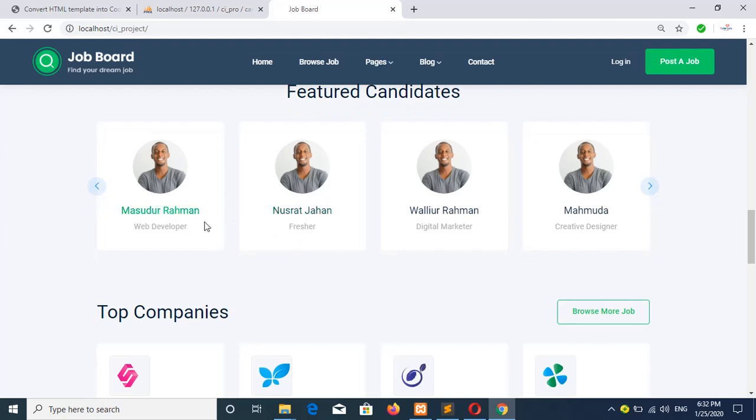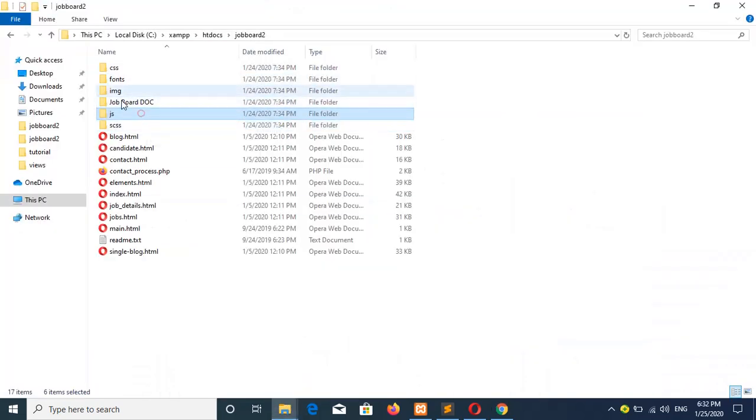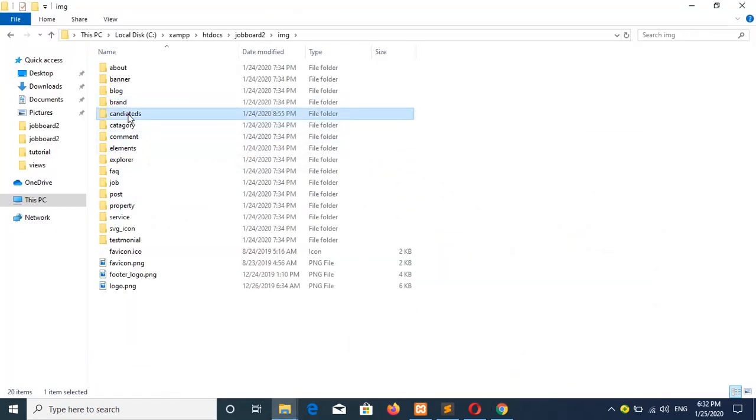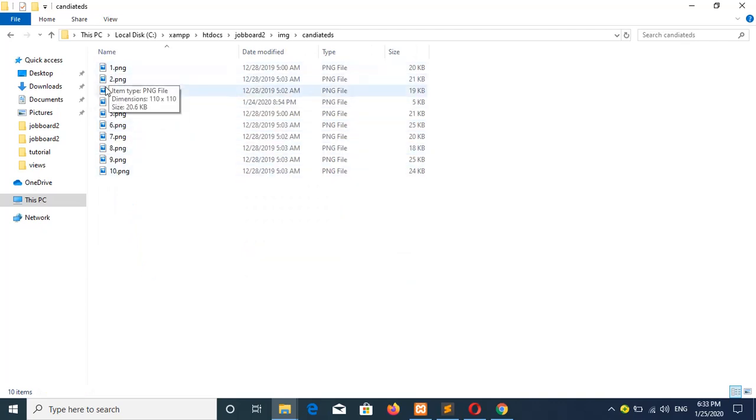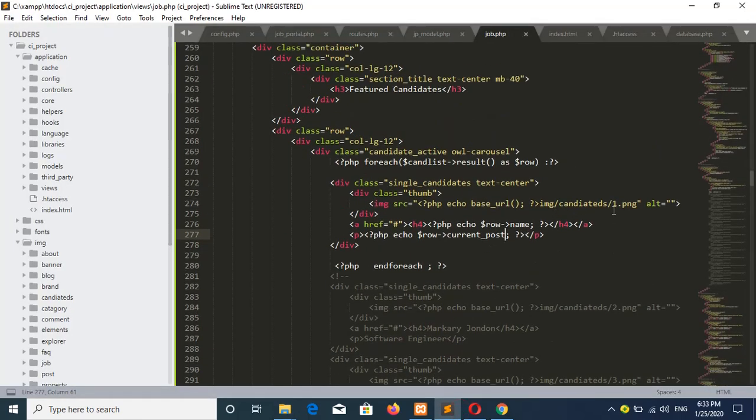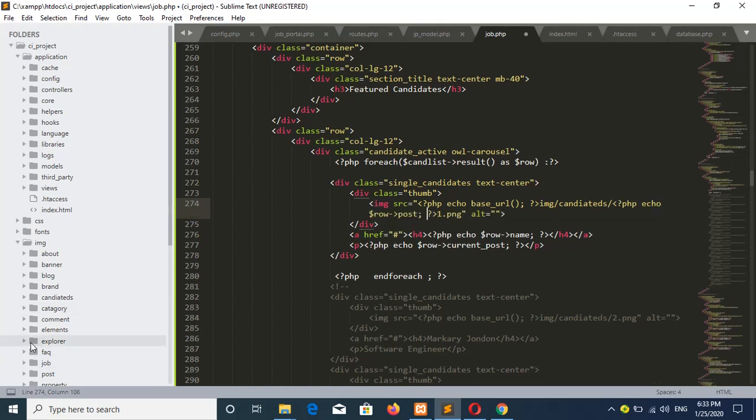Here you can see the name is appearing from the database. Now if you want to change the images for each candidate, the images are stored in the images folder candidates. So suppose the image name is created using the candidate ID, so you can change it like this: candidate ID dot png.